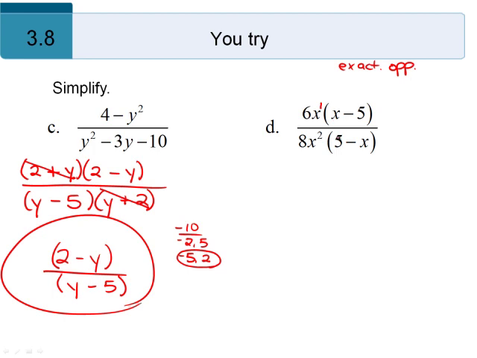So what you're basically going to do, I'm going to go ahead and reduce the 6 and 8 by 2. So that's going to give me 3 over 4. Now, if I subtract the x's, 1 minus 2 is x to the -1. So I'm just writing it over there so you can see it, which means that's got to go down to the bottom to become positive.